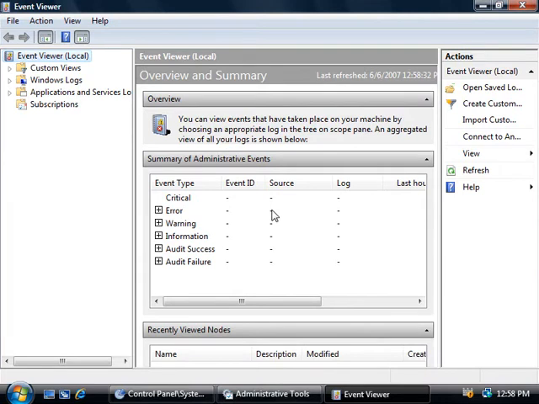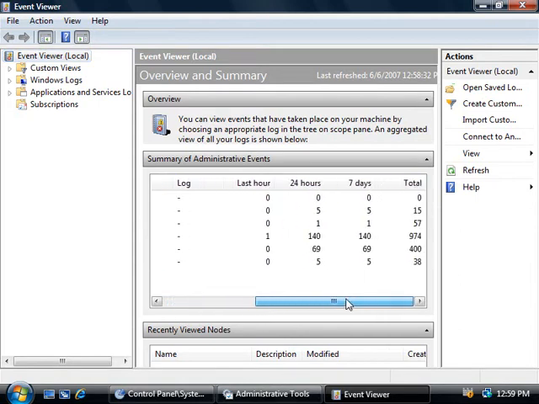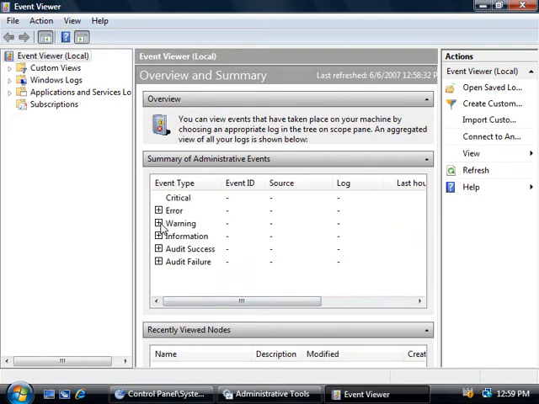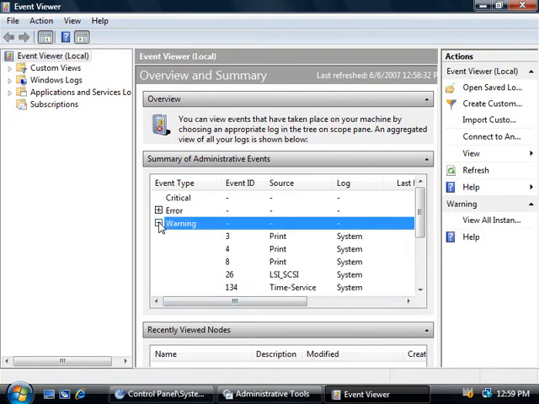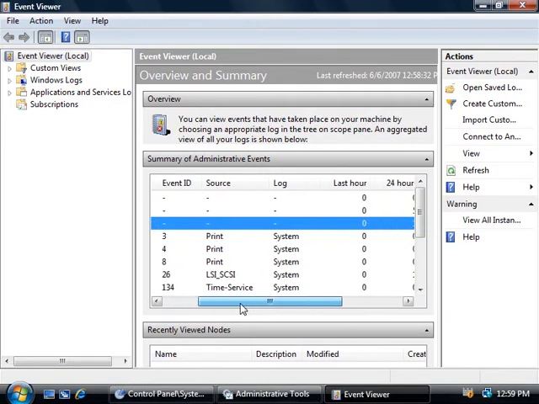Okay, so this is the new Event Viewer, which has changed in its appearance. We've got a new Actions pane over here on the right-hand side. And in the middle, we can see this Event Viewer now starts in an Overview and Summary mode, which enables us to see at a glance if any events of significance have occurred on this system. And if we scroll across here, it's going to show us these events over the last hour, 24 hours, and a week. So if we go and expand one of these, say we'll expand Warning, we'll get here a summary list of all the warning events that have come into our system.